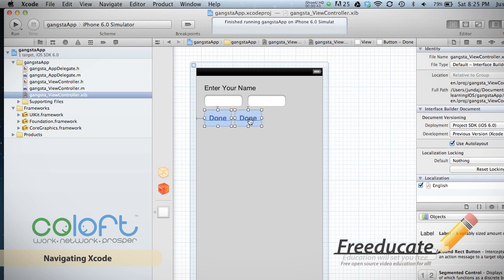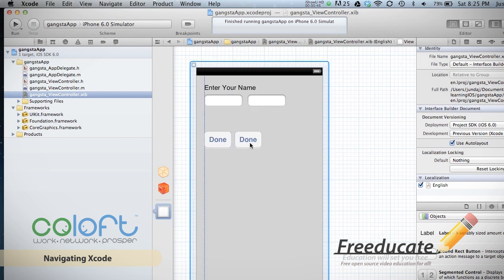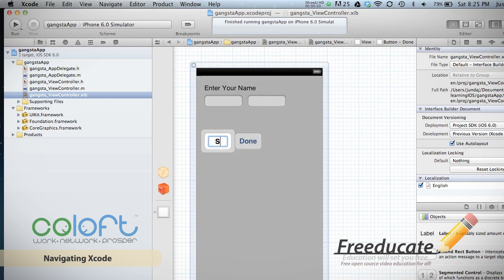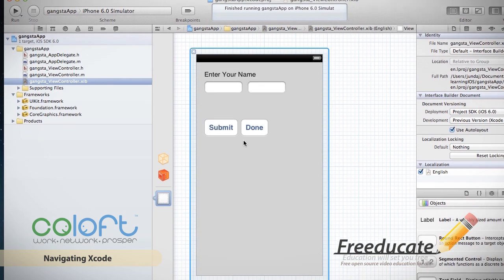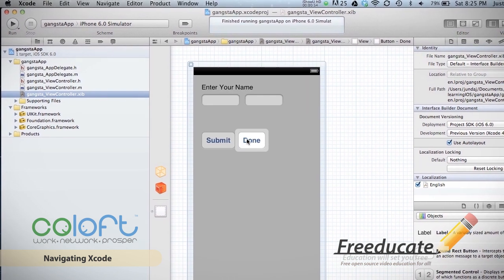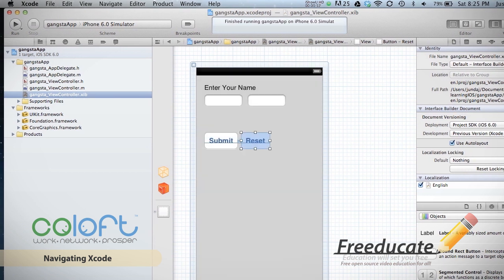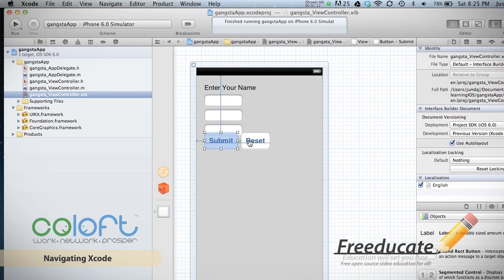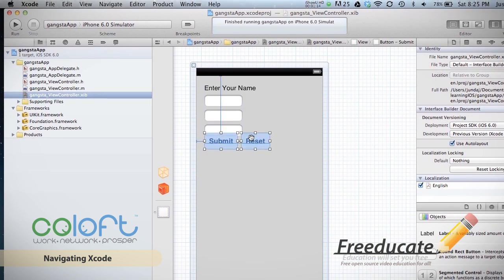So that was pretty cool. That makes it really easy so we don't have to keep going back to the library. And as you see, if I wanted a submit button and maybe a reset button, that made it a lot easier to do and a lot quicker. I mean, it's not like life and death quick, but it's all about efficiency here after all. So I could just keep clicking and dragging out new fields. Now, I'd have to of course space these out a little bit better.